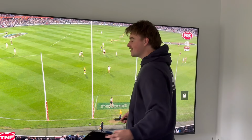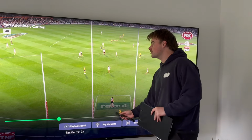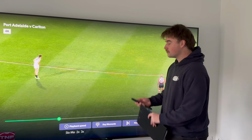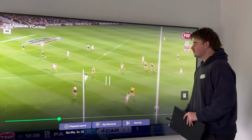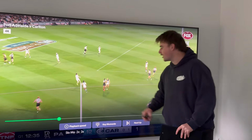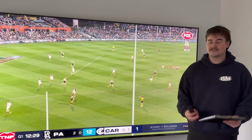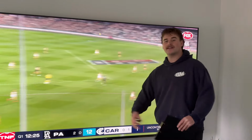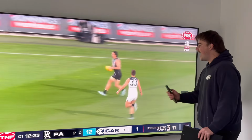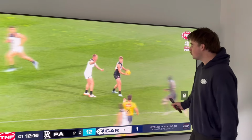But we have so much stuff to get through, and if I showed every single example, this video would be 45 minutes long. So let's just watch this last one of the ball movement. Remember, this is in the first 10 minutes of the game. So bang, kick out a fullback to an uncontested mark. Now Carlton, all you have to do here is force them to take a contested kick, force them into a contested situation. But Port Adelaide's patience with ball in hand and their ability to actually spread the ground, they made Carlton defend every single blade of grass.